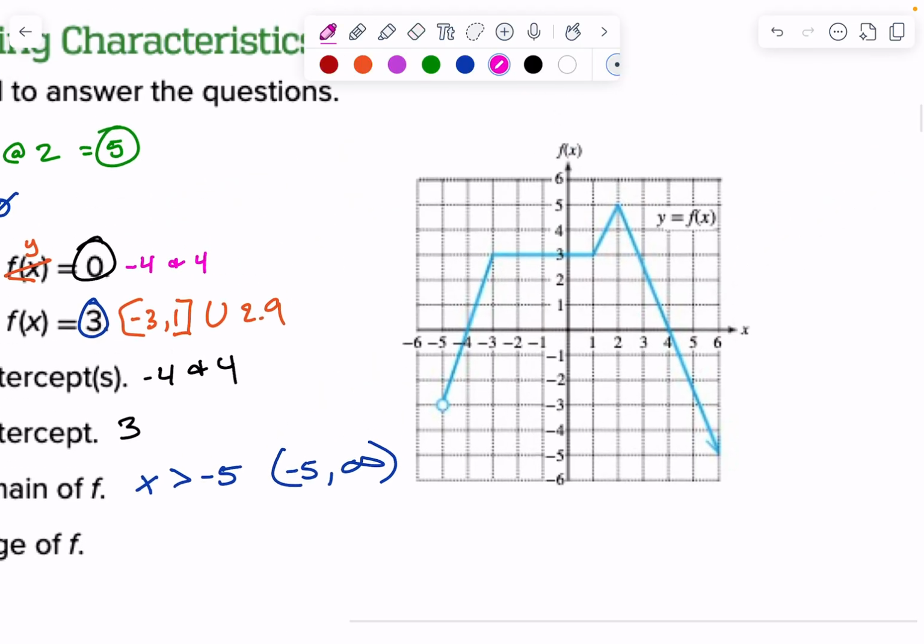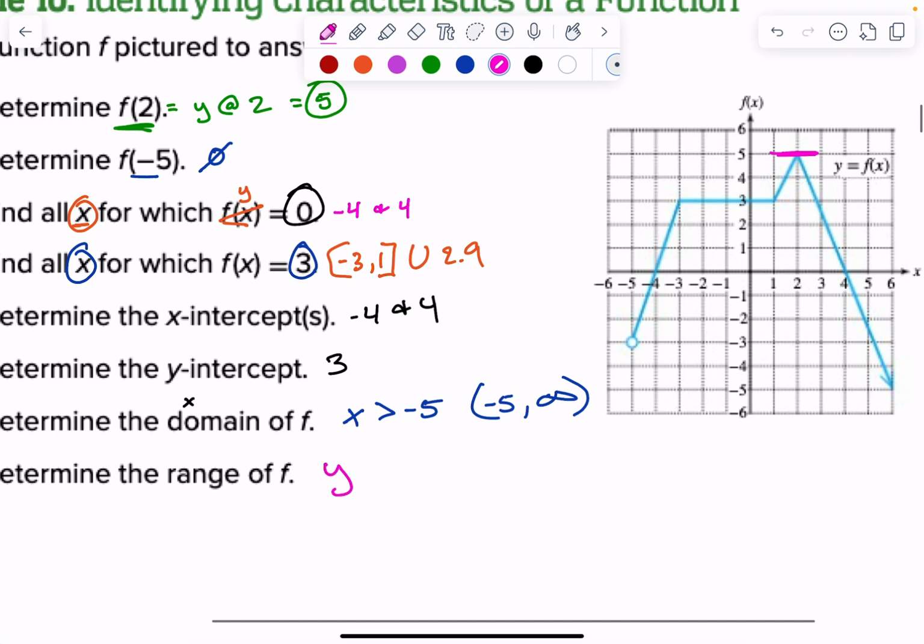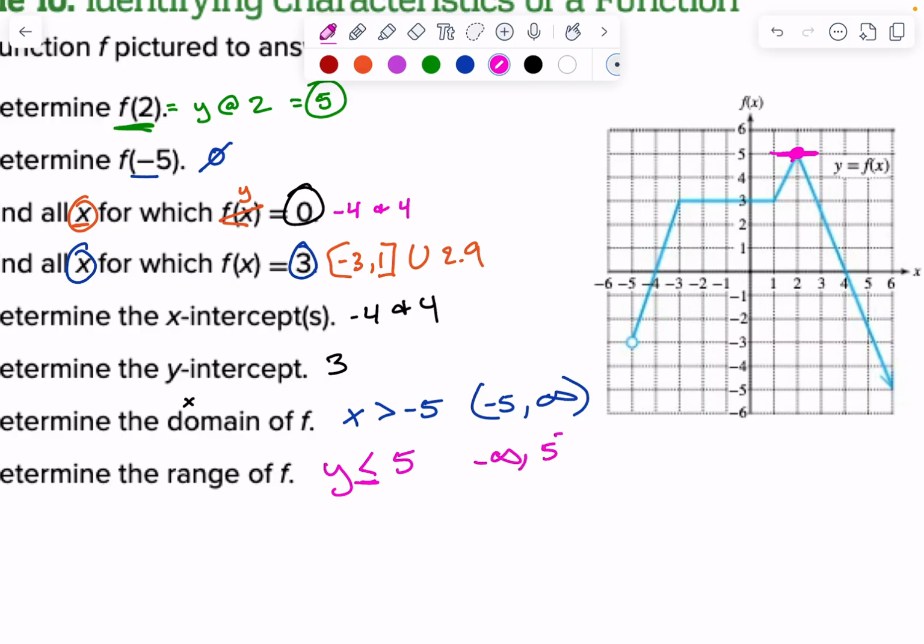Now we're talking range, and range is up and down, right? Going down, he will go down forever, because even though he doesn't go down forever on this side, he will touch all of the values here going down because that one goes down. So he will touch every single value going down, right? Up, he will not go up forever. The highest he goes up is at 5, right? Okay, so the y values have to be less than 5. Now, is it less than 5 or less than or equal to 5? Well, technically there is a solid dot here because it's not open, right? It's actually touching 5, so it should be less than or equal to. Or in interval notation, that is -infinity up to 5, right? That's what he looks like, okay?